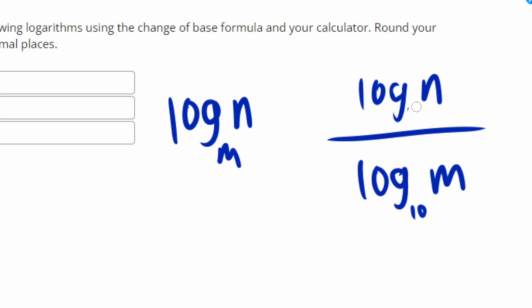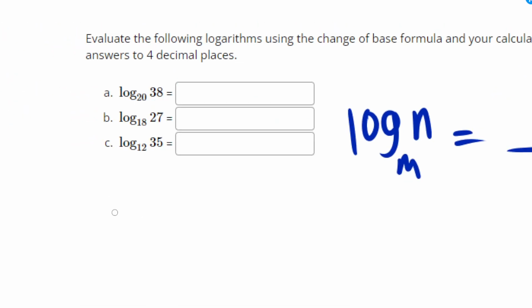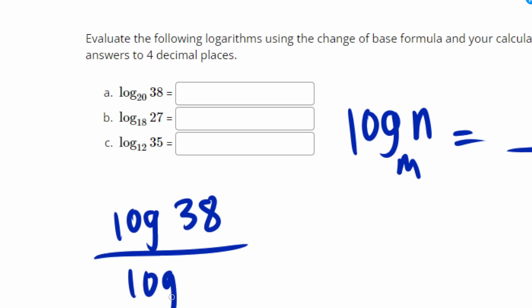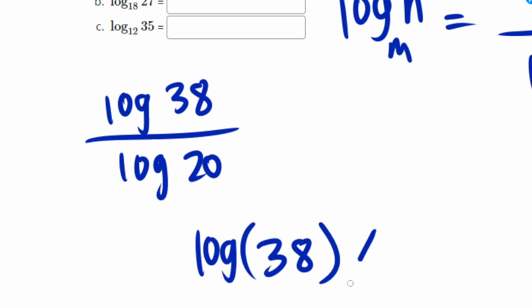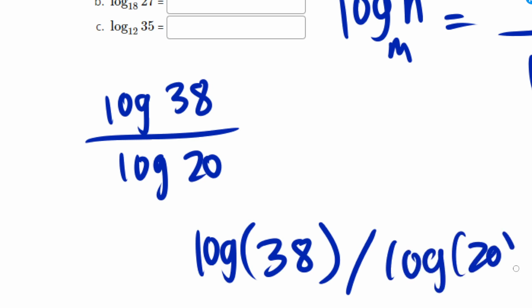This is the same for everything. You could change this to like 14 and this to 14. They'll be the same. It's changing the base, but this is so you can plug it into your calculator because log base 10 is in your calculator. So you'll do log and then whatever's in here. So in this case, you'll plug into your calculator log 38 divide by log 20. And I believe when you're typing in a log, it will do log and then open parentheses. So you'll need to do 38 close parentheses divide by log 20, depending on the calculator that you do, close parentheses. And that would be the case.